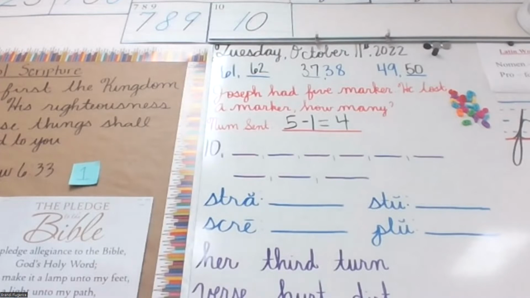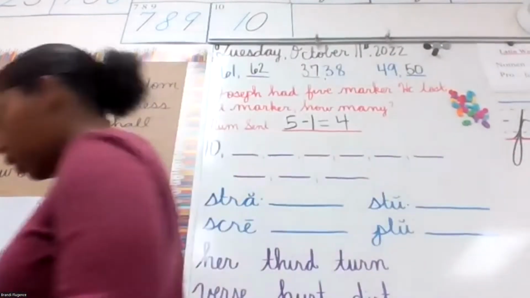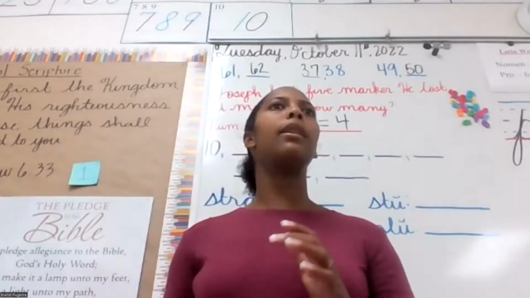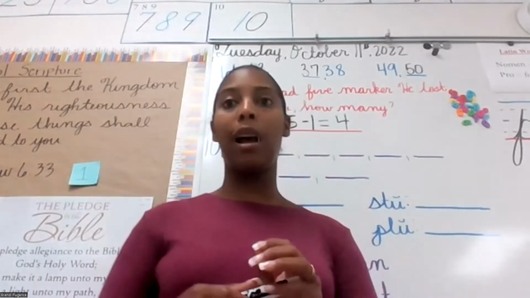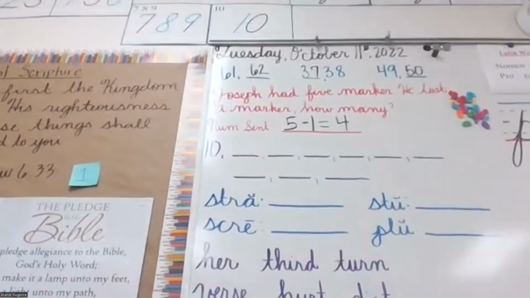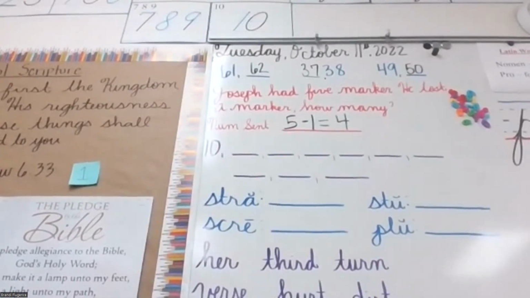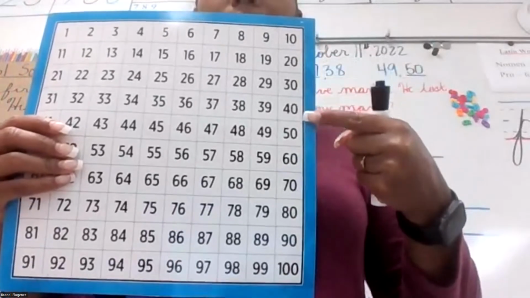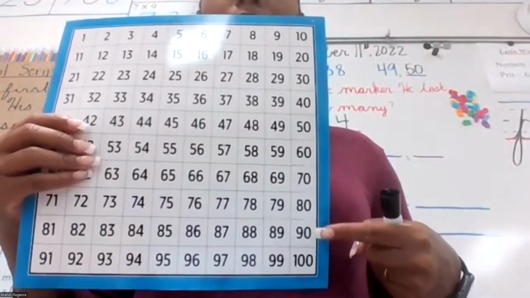I'm going to count by 5. 5, 10, 15. So when we count by tens, we are skipping 10 numbers at a time. Okay, so on a 100 number chart, 10, 15, 20, 25, 30, 35, 40, 45, 50, 55, 60, 65, 70, 75, 80, 85, 90, 95, 100. All right, so this is what it looks like on a number chart. See, we have 10, 20, 30, 40, 50, 60, 70, 80, 90, 100.